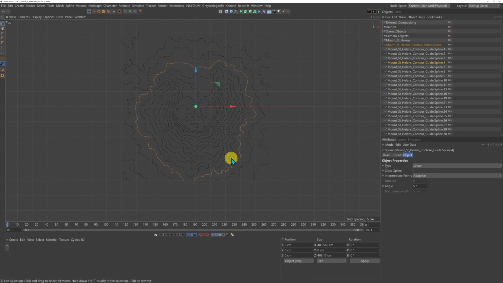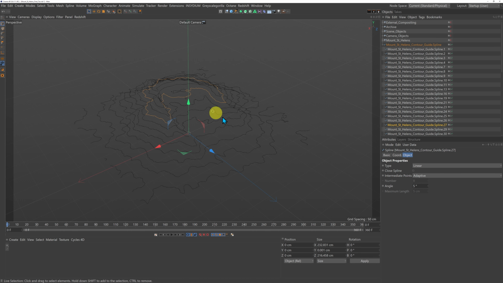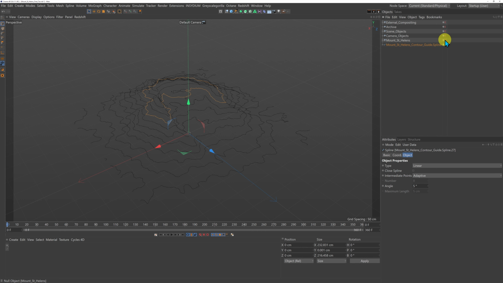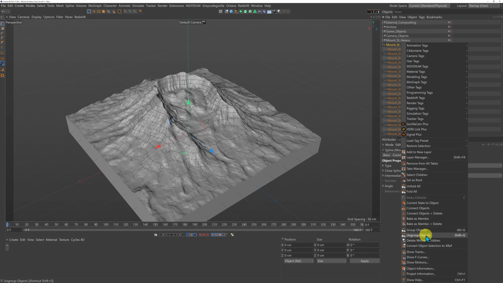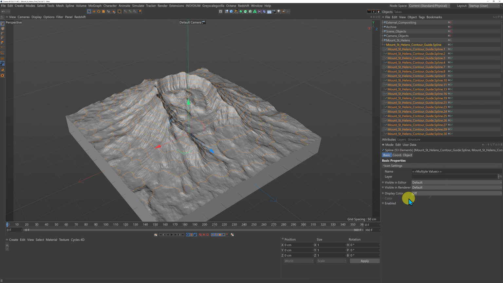Okay, so I think that's it there. This is pretty much, these are all joined, and there shouldn't be any gaps, but if we see any along the way, then we'll be able to eliminate the gaps and stuff. And what I'm going to do is come back into our default view here, and I'm going to turn our original model on, and I'm going to select all these here. I'm going to come into the basic mode, and I'm just going to change the display color just so that we can see them. I'm just going to make this a really bad red there.